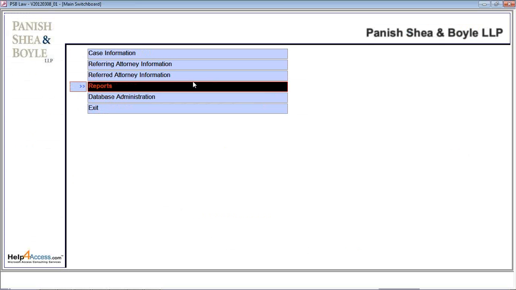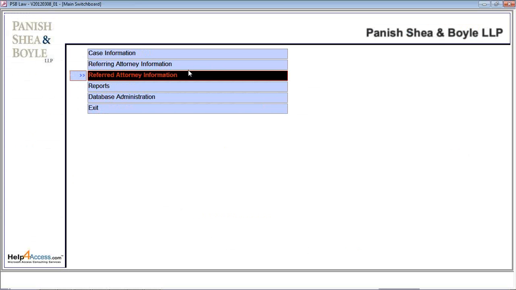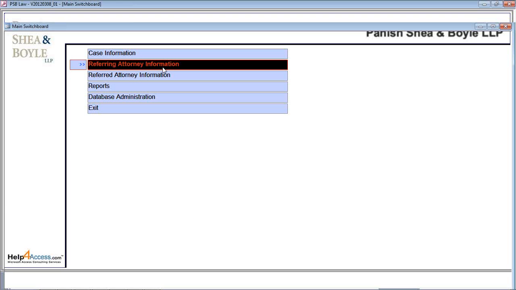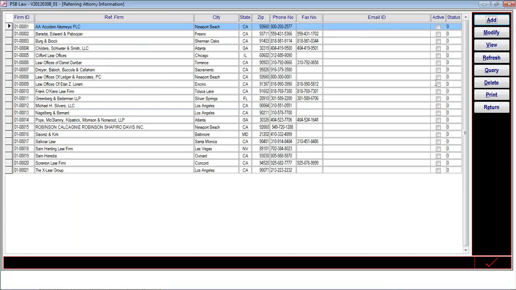Apart from that, the system maintains information about the referring attorney and the referred attorneys. On clicking the referred attorney, it opens the main screen. Again, it shows a non-editable screen with information related to the referring firm, city, state, zip, phone, fax, email ID, firm active status, and the record status.